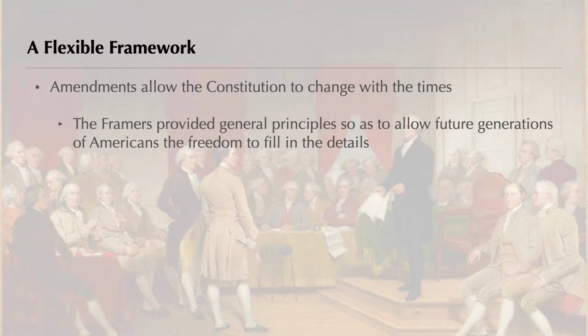Amendments enable the Constitution to change with the times. Now you will take a closer look at why, in fact, very few changes have been needed. The framers realized that specific instructions for running a government in 1787 might not work years later. By providing general principles, they gave later generations freedom to fill in the details. In this way, the Constitution does not have to be changed to meet every new issue the government might face.